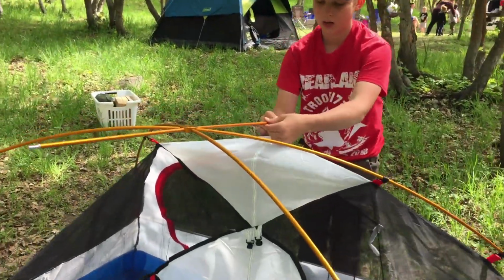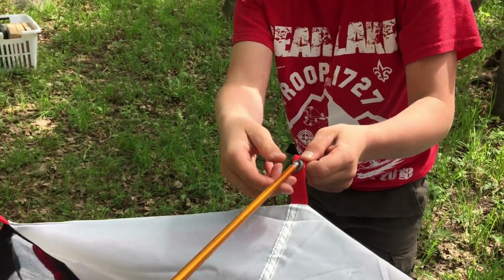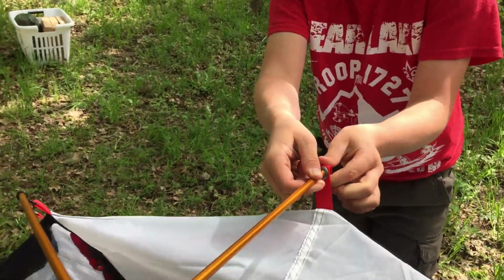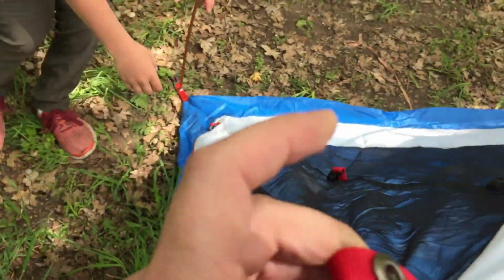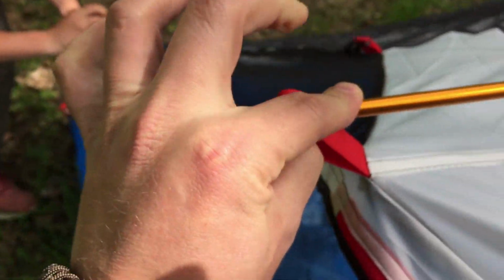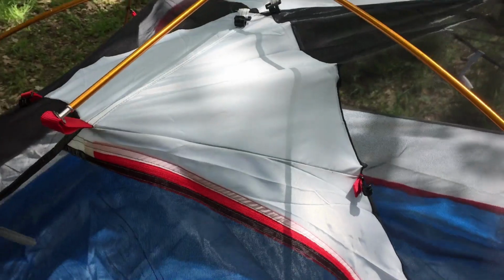So then on this side, you got the same kind of system here, and you'll stick that in. Here, I'll get the other side, save you some time. Yeah, I'm doing it one-handed. Let's see if I can do it. Got it one-handed. That's talent.